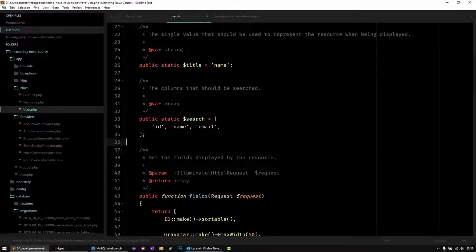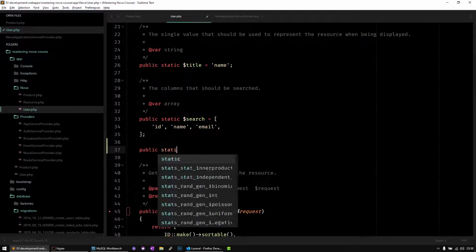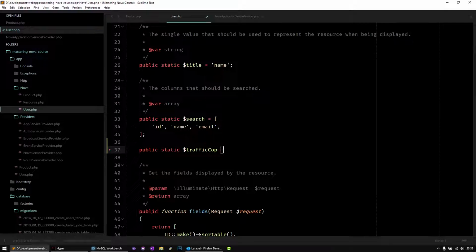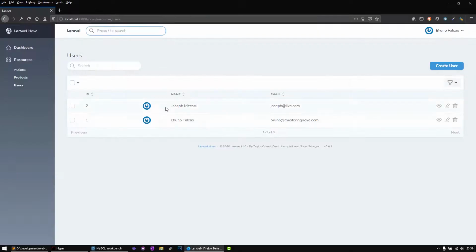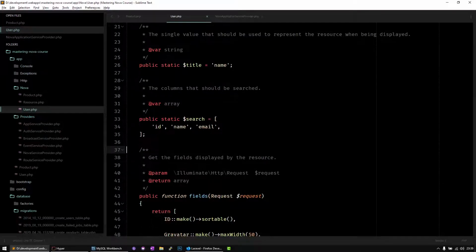You have more things, like traffic cop. I mean, you can look at the documentation for these, but just to give another example, you have this traffic cop equals false or true, and in this case, if two users are editing the same resource ID, it allows a message to appear saying you're not using the latest changes, please reload your resource. So this is called traffic cop, something that also came very recently. You have more stuff like per page options, another attribute that you can use to reflect the number of items you have here per page, 25, 50, 100, but you can change that if you want to.